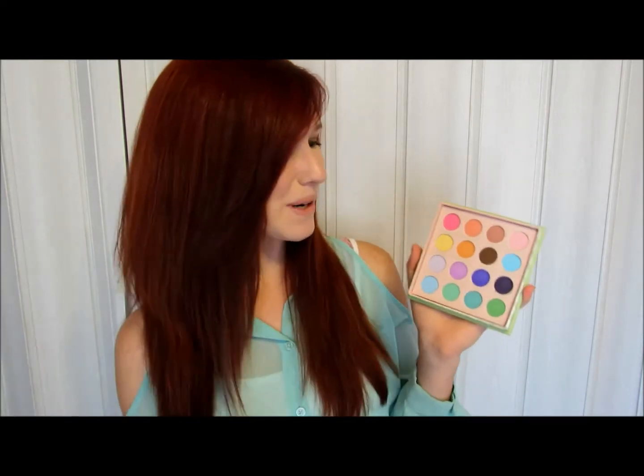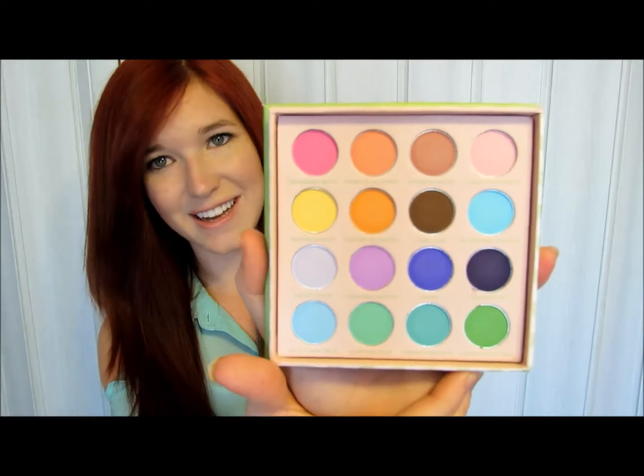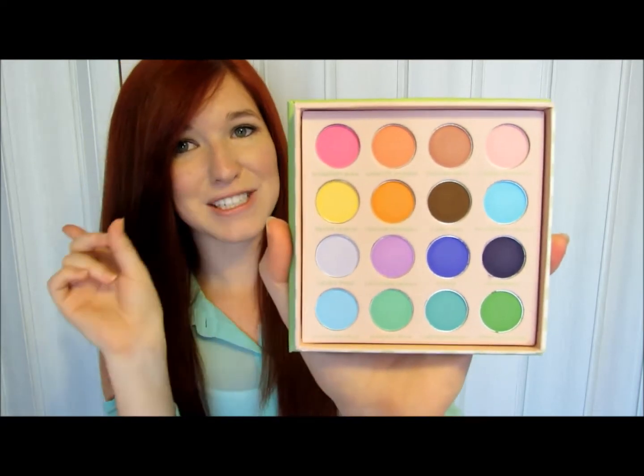And then into the eyeshadows themselves. Oh, this palette pretty much looks like a paint palette that you would use in like kindergarten. Like, can these colors get any more gorgeous? Seriously, I am blown away by how perfect every single color is. You know how in eyeshadow palettes there will be 2 or 3 colors that are beautiful shades and then the rest are kind of just filler shades that are just kind of put in there? Well, this palette, every single color is beautiful and unique and I'm just in love. So here is a closer look at the colors, and I will also include swatches right here.